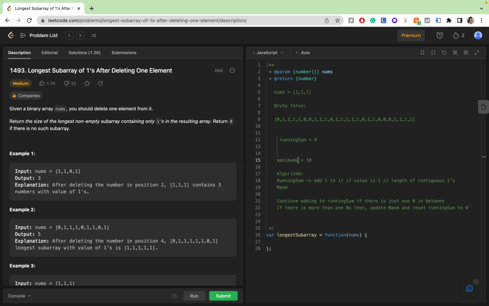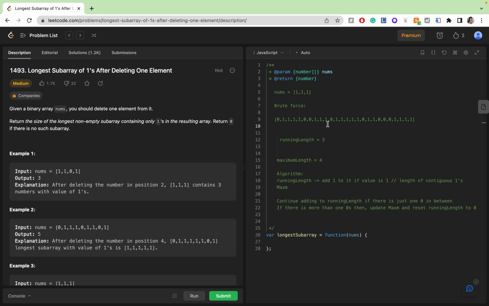Okay, and this is maximum length. So the running length sum is not a good name, so this is a running length. For here 1 2 3 4, right? Running length is 4. Maximum I will write as 4. Since there are more than 2 zeros, it means that I cannot just delete one 0 here, right? Now I will do 1 2 3. So running length will be 3 here.